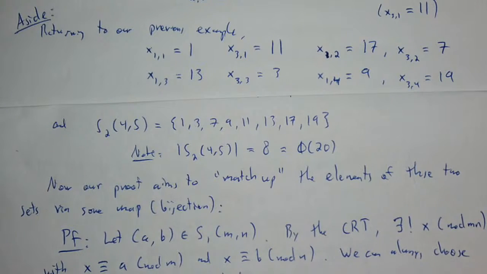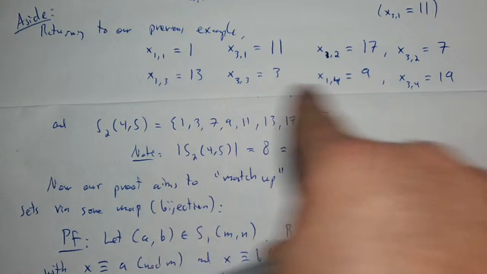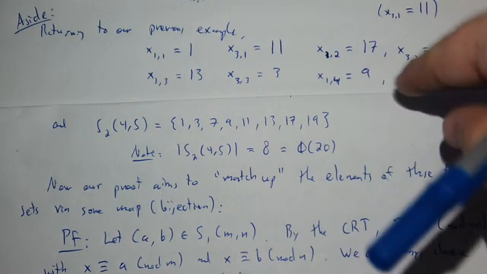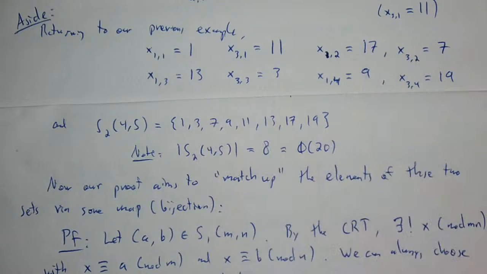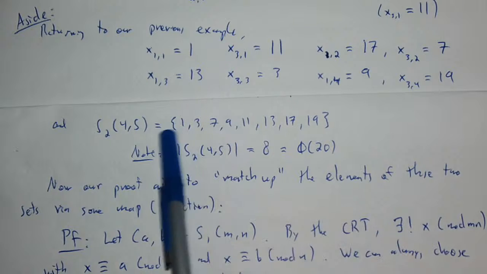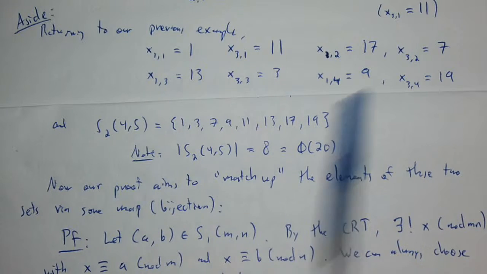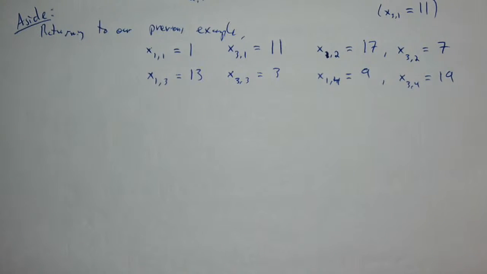And then going in the other direction, I need to make sure that every single thing that shows up here is associated to some ordered pair, or else there'd be too many over here that don't come from something in the ordered pair set S1. Okay, and so this maps each ordered pair to something. It matches up every ordered pair to something in this list, but it just doesn't do it in this order, right? And that's fine because we don't care about that. What's important is the one-to-one and onto-ness of this thing.